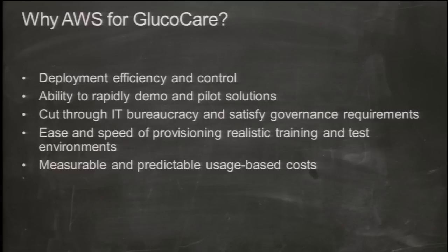The second reason why AWS will be really important in hospitals is cutting through the IT bureaucracy of a hospital. When we go into hospitals, signing the contract is often just the very first step in a long process. What we often see after that is engaging the IT resources at the hospital, and sometimes we're project 3 or 4 in a line of projects, so we may have to wait 6 or 8 months to actually get deployed into the hospital. So by saying, look, we can have you up and running in a day on the cloud, and you can start using this, is a huge benefit for us.